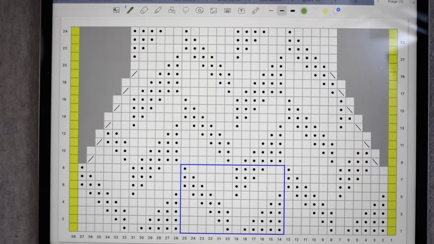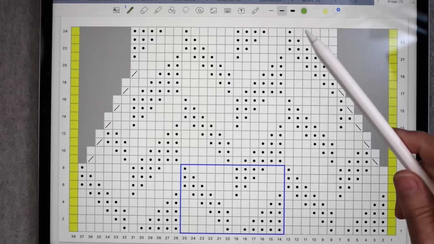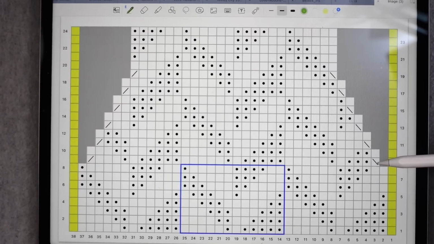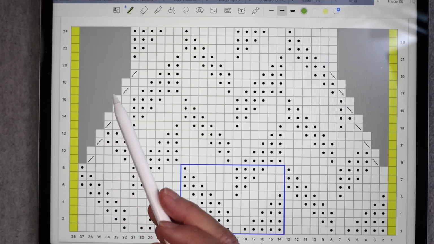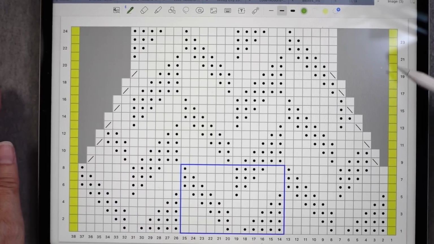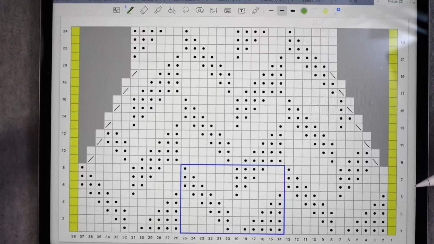In that case, what you would do is left-leaning decreases on the right edge and right-leaning on the left edge, and you would always make them in stockinette. So this would be an SSK, and you'd knit the stitch above it. You just keep doing SSKs and working the stitch on the next row as a knit. On this side, you would be working a knit 2 together, and again, keeping those as knits. So if you have a selvage stitch, that selvage stitch would be maintained in stockinette, and then that second stitch is also going to be a knit or knit decrease. And that will be a very visible line of decreases.